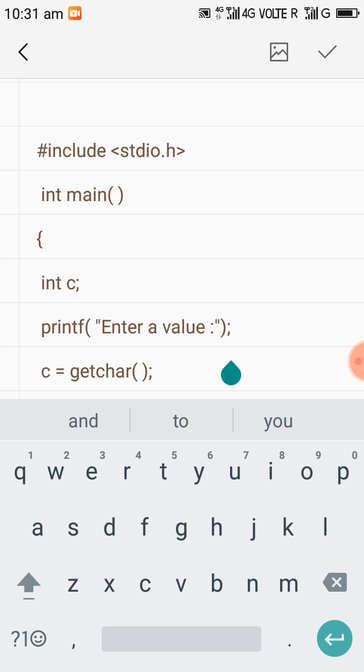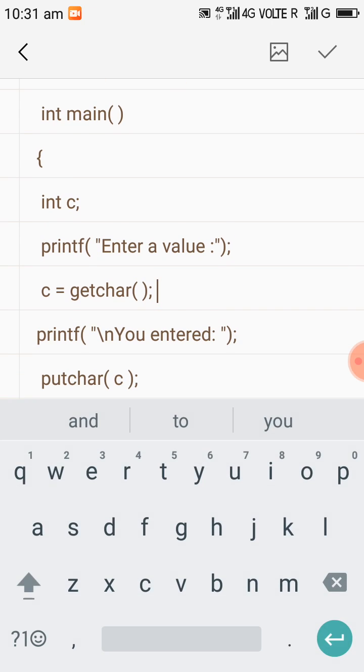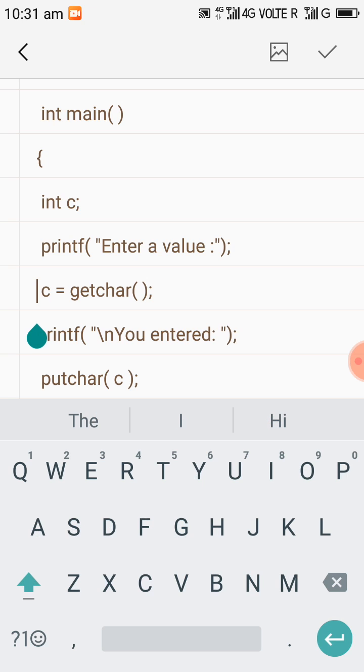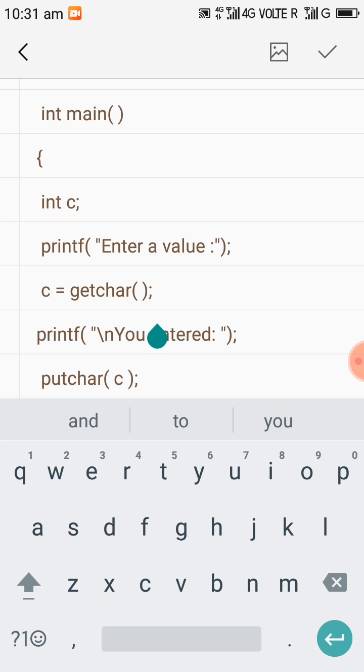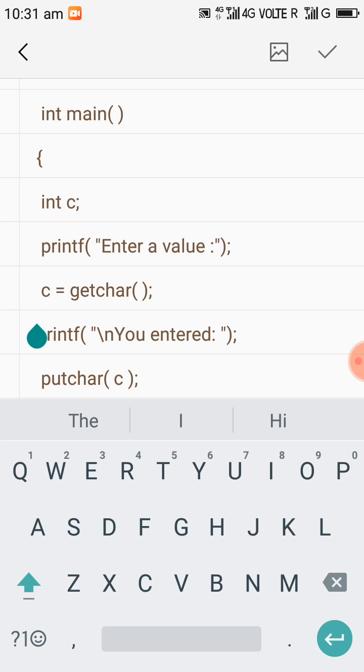Now I have a printf function with the message "Enter a value". Now I have to take a single character as input, so I have written getchar. But keep in mind, getchar returns an integer. That's why I have written c. C is an integer data type, so whatever you write will be assigned to the integer variable.